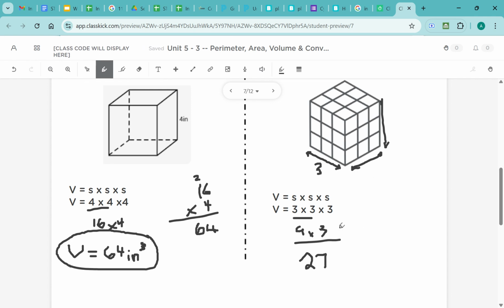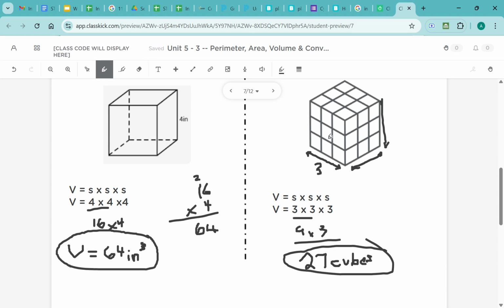And then you may say, well, what unit are we going to say? Well, I don't know what the cubes are, but I know there's actually 27 cubes in this shape, right? If you can kind of have X-ray vision, you would be able to count all the cubes, and there would be a total of 27. So we can just say cubes. 27 cubes inside the shape.